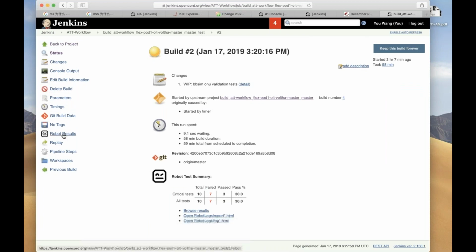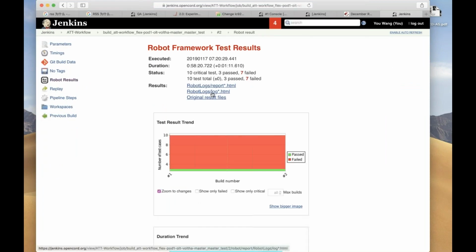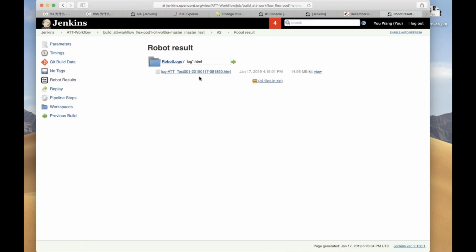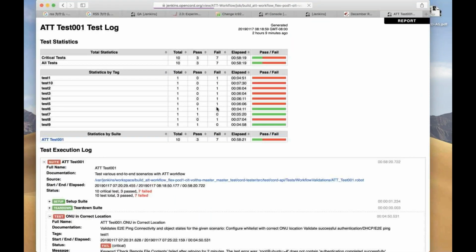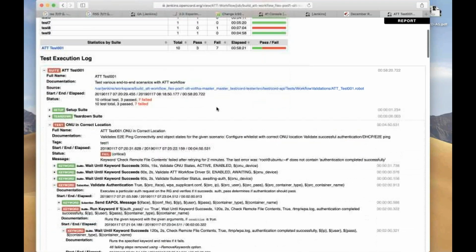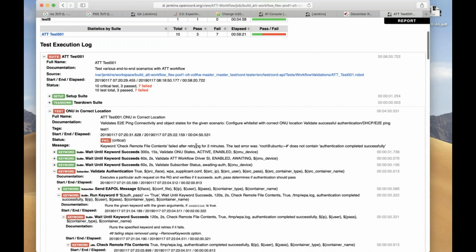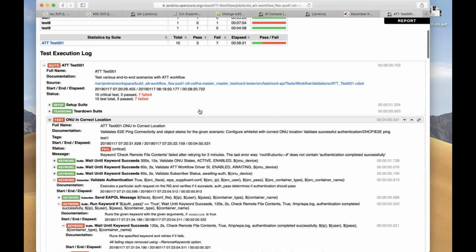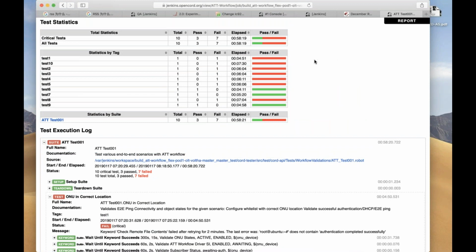Currently there are some showstopper bugs here from Volta master because the authentication EAPOL messages are failing, and this is a bug in Volta. I see. So if this were caught in Volta, it wouldn't get as far as this job, right? It would get stopped at the source. Yes, exactly.